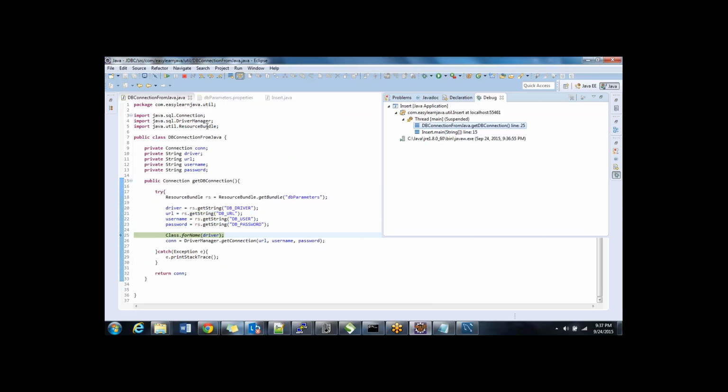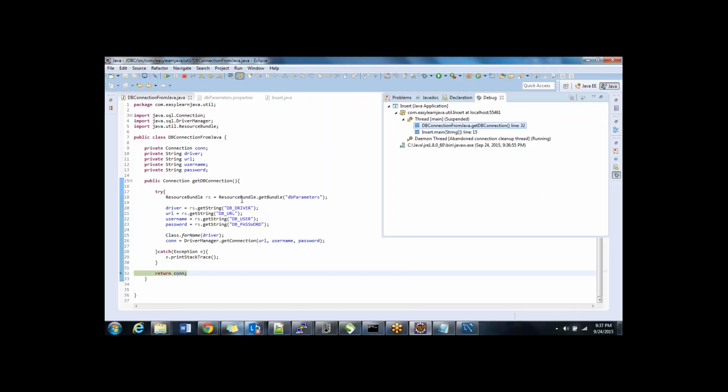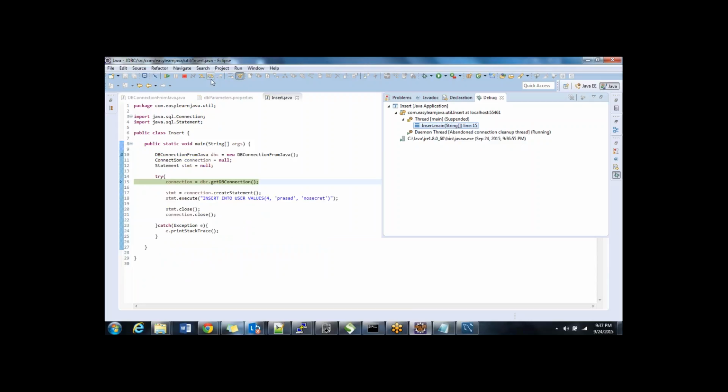Now I'm trying to invoke the class, create a connection, and then give back this connection to the caller. So I got a connection object which can connect to the database I have specified in these properties. Now it created the statement object. I want to insert something.